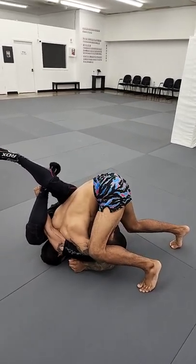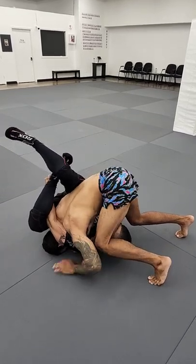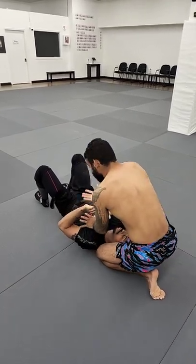From here, left knee comes down to the mat. I want to push my left knee — the inside of my left knee — towards the head, and I start to break the lock entirely of the buggy choke. Now from here, it's much easier to get vertical posture, start to reclaim the pin, and then work from there.